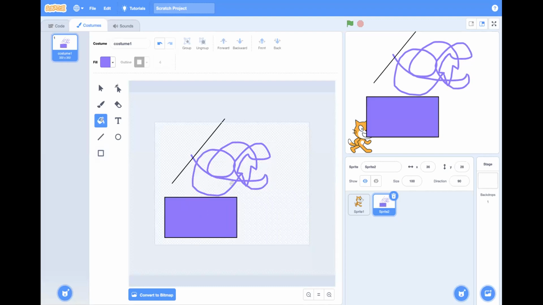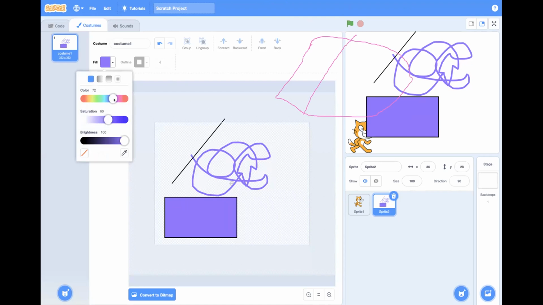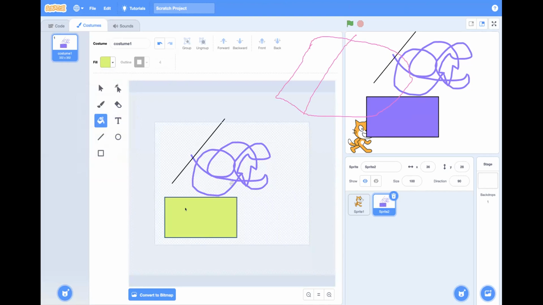And if I want to fill it with a different color, I can come here. If I change the color from here, maybe to yellow, I just come and fill this with yellow. I click here, then the color changes.